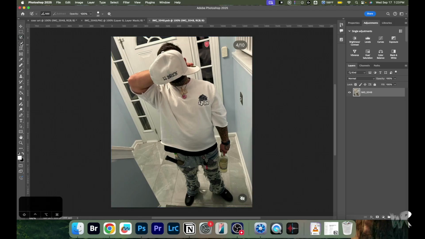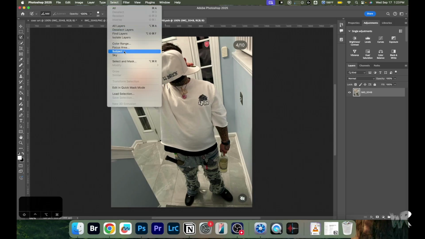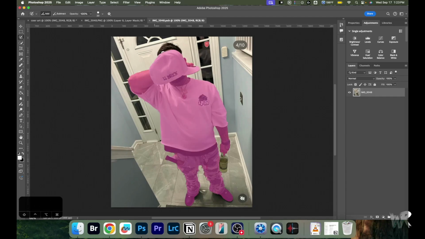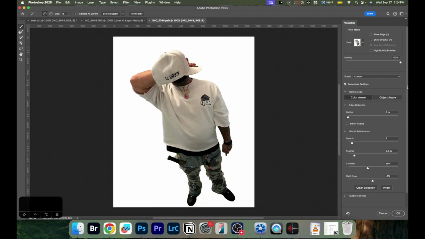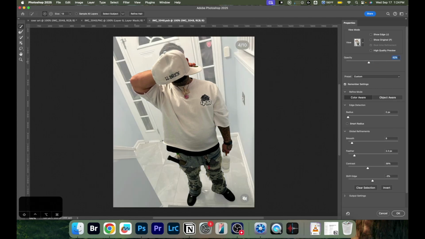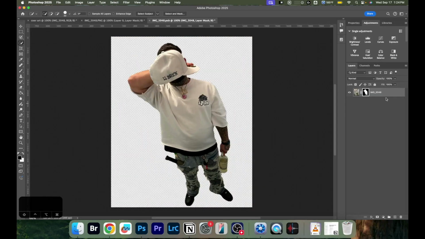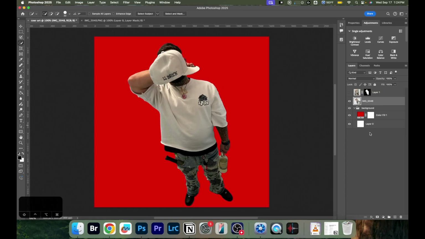You're gonna select subject. You can do it from here. Select subject. You got this little brush tool. I like the quick select tool. Select the mask. You can redefine it. And do all this. It's the best way to do it. That would get it done. So when you make it a smart object and you save it, it'll automatically update. So this is the update. So now we got that.